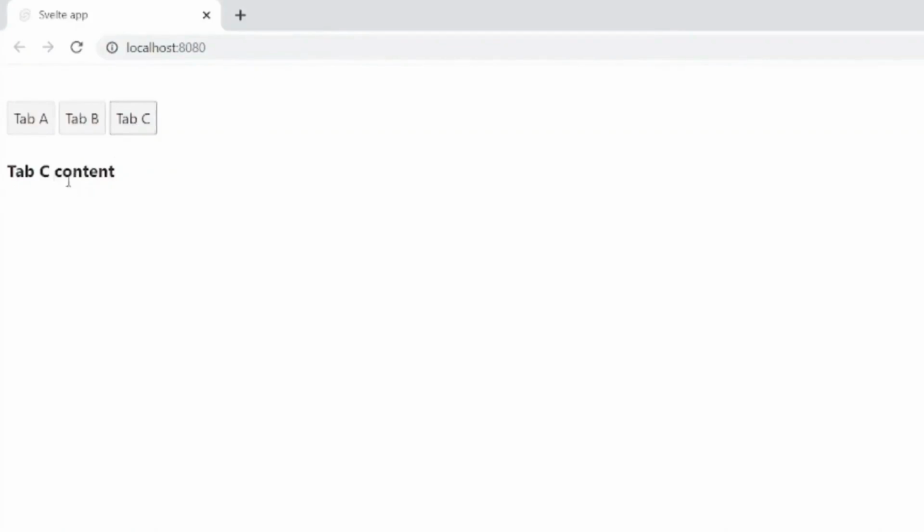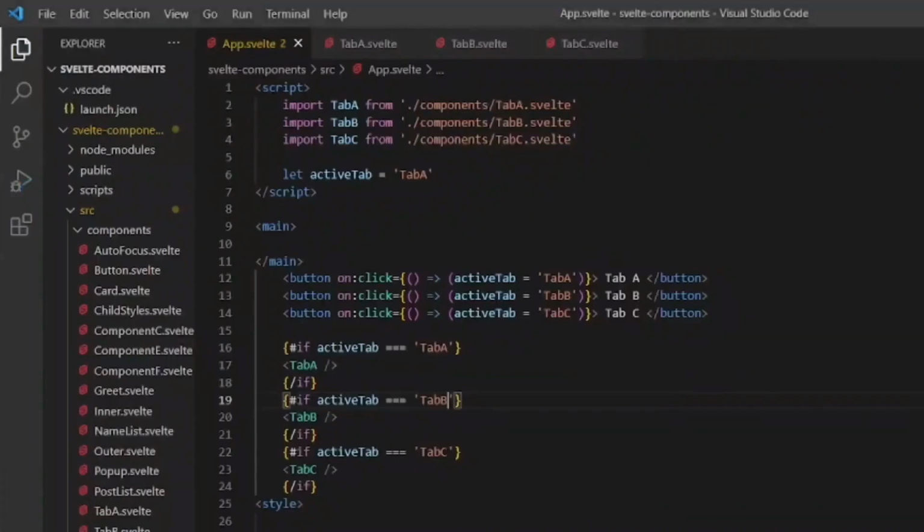Although this works great, you will start to realize that this is not the right approach. If we have a lot of components that we have to switch between, you would need to include every single component in the markup, and for each component add the if block to conditionally render it. For example, if you have a multi-step form where each form is presented under a tab, it is quite possible that you might have 8 to 10 tabs easily. To help in this scenario, Svelte provides us with a special element.